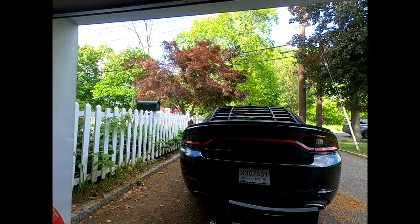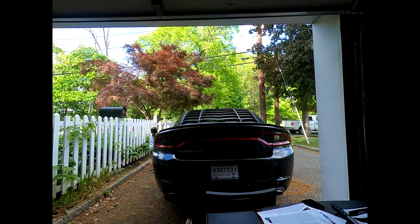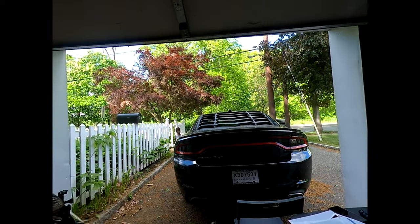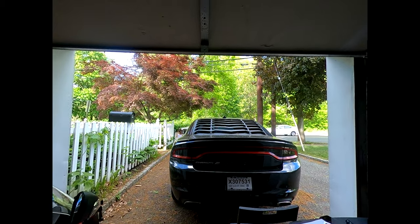Wow, I'm loving it. It definitely looks more aggressive than before. Nice. I'm super excited about that. Looks great. All right, so now we're gonna tackle the side liners, and it's basically the exact same process.